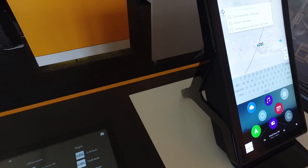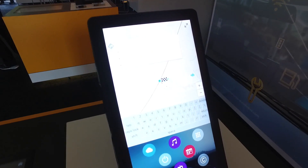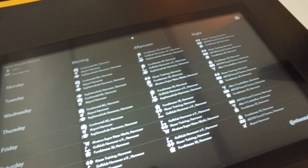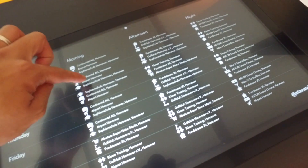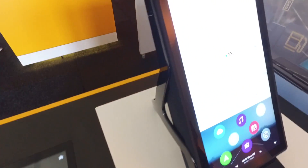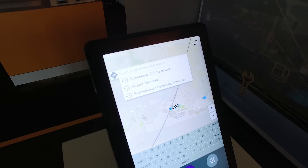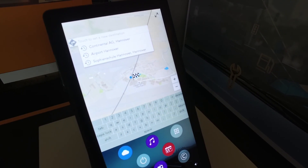If we go to navigation, this is our current location — all cloud-based as well. Coming back to what the car understands: on Tuesday morning, the system knows the place you usually go to. As you get into your car, the navigation suggestion will change to match your usual schedule for that day. This is another very good example of why cloud-based makes a lot of sense.